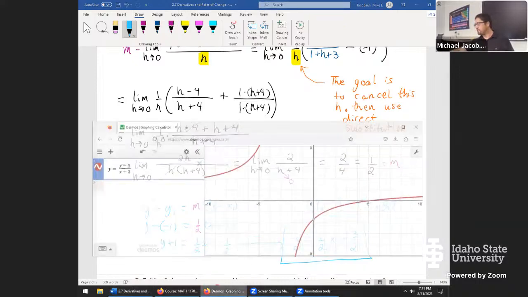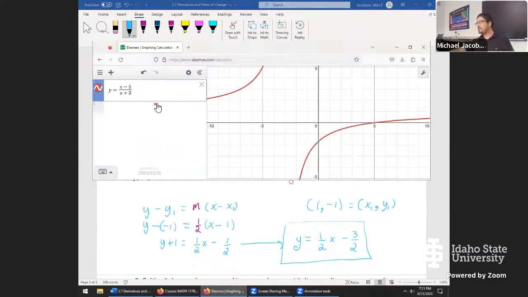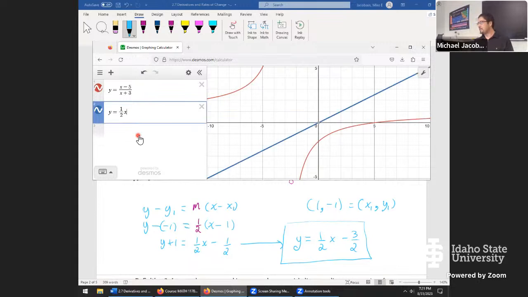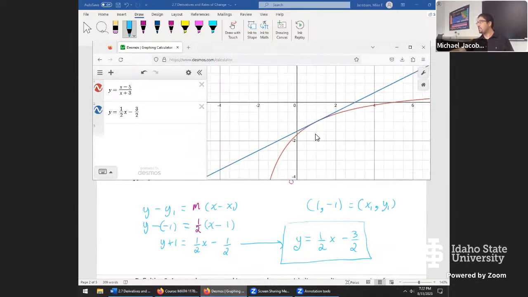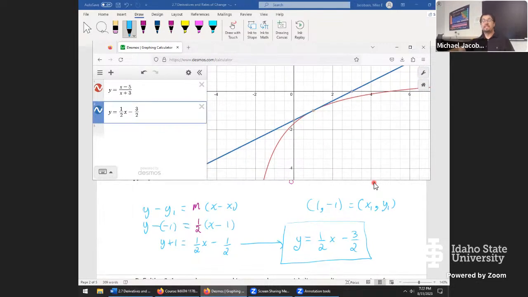Okay, so if we go back to Desmos, here's the moment of truth. It'll be y equals 1/2 x. It definitely looks wrong, but then go -3/2. And that is the picture we're expecting to see. That is the equation of the tangent line. What makes it a tangent line equation is, if I zoom in more and more right here, the blue line, which is simple and linear, well approximates the red line, which is a nonlinear curve.